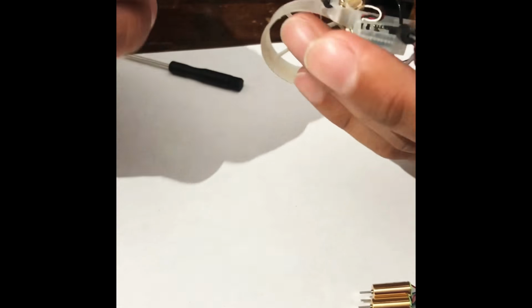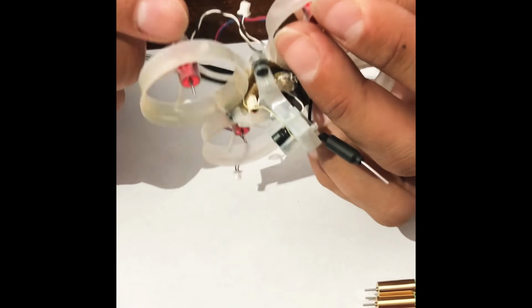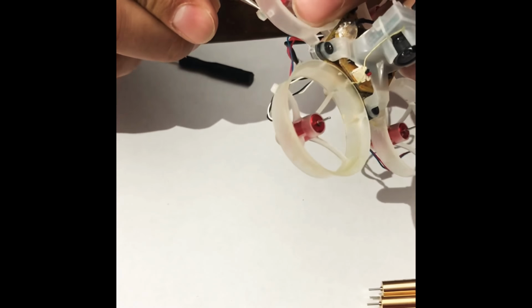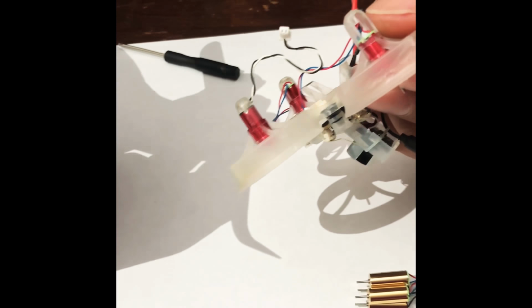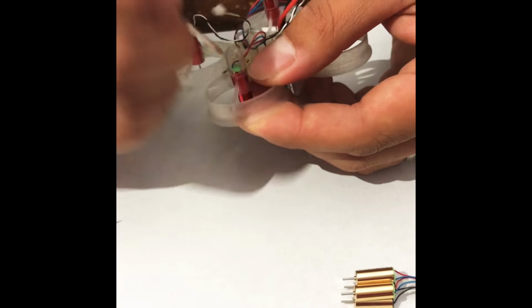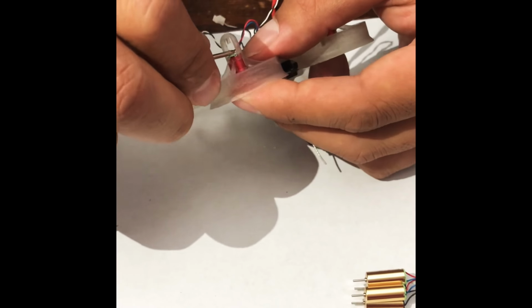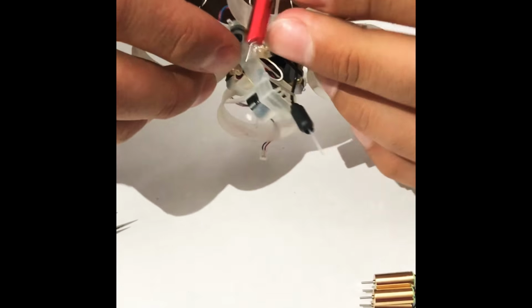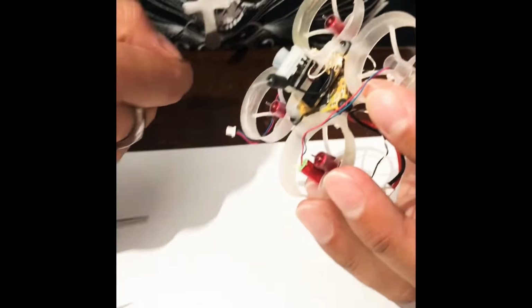So let me show you how I'll do this. Since these frames are nice, but they can be flimsy, please do not poke it, but just grab something and there you go. Push them up. See, that's too much, so I try to use my screwdriver and push sideways, not like that, because you don't want to poke and then go through. But these things, they're tight in there. All right, so there you go. So now I'm gonna do the same all 4, and I'll be back when I got them all on.